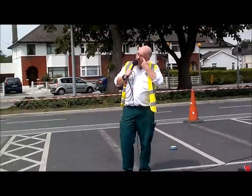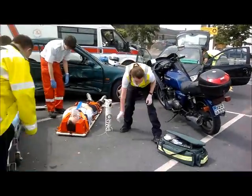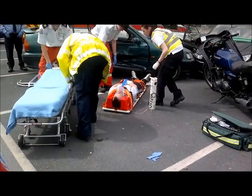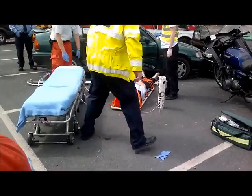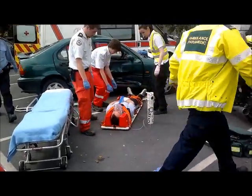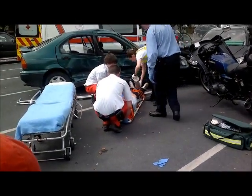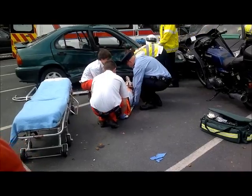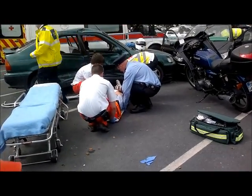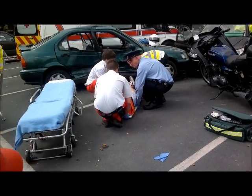Another injury we come across as well is, unfortunately, a common thing, neck injuries, and you come across a lot of people with spinal injuries and they break their neck in road traffic accidents. It's an amazing thing to see when you go into a car like that. You could have 2 people sitting in the front. The person on the left hand side is perfectly fine and the person on the right hand side is dead. The reason they die is because they can snap their neck with the force of impact, especially if they're not wearing a safety belt.